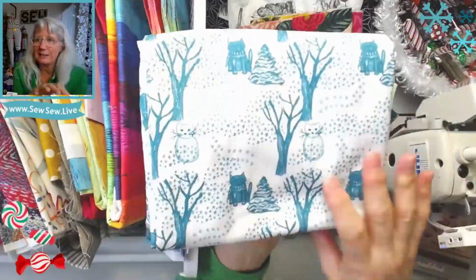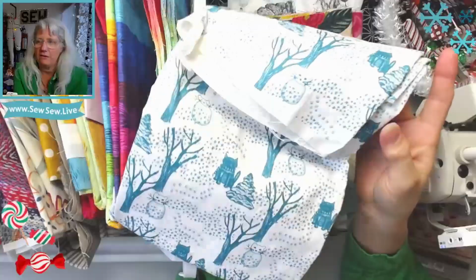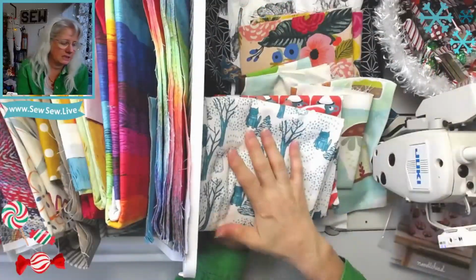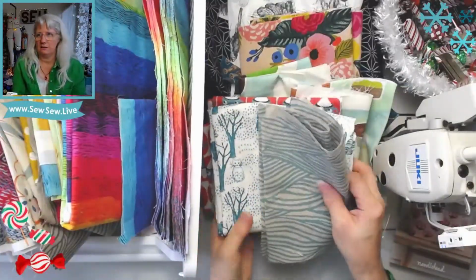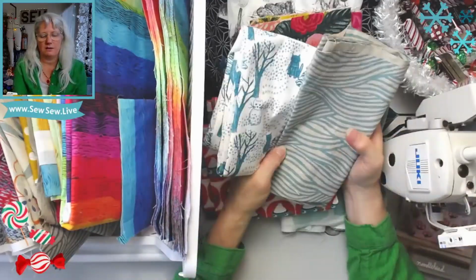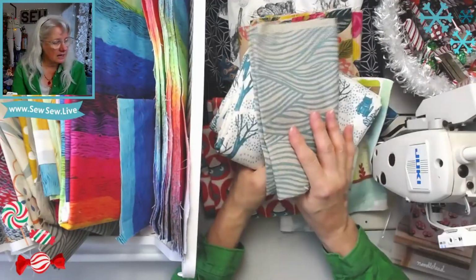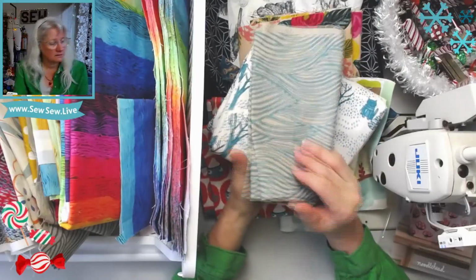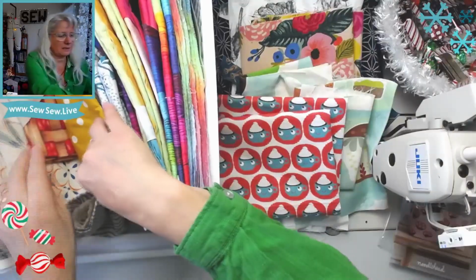Here's another one, but look at this. This is cat snowman. I obviously like snowmen a little bit. Cat snowman is pretty cute. This was a project. See, like these would go together. This could go together somehow, maybe with a solid. Pretty sure I have a solid that could work. Okay, I like that idea. It's kind of wintry. I don't really like too much seasonal stuff. Like, I don't want something to have to sit.